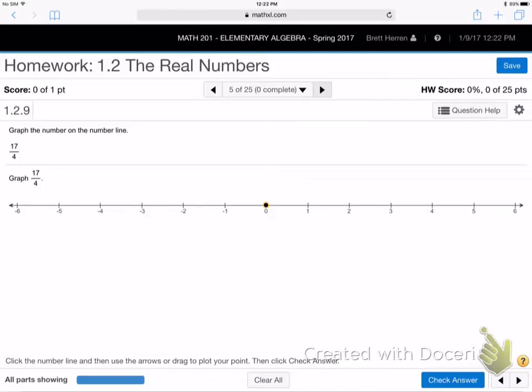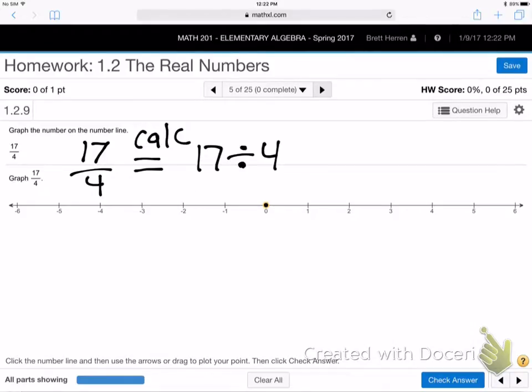You know what you should do with that 17/4? Yeah, you could do that. I would just use my calculator and divide. But yeah, what you're saying is true also. I would just simply, on my calculator, take 17, divide, because a fraction means divide, right? And your calculator will tell you something. 4.25, is that what it is? Yeah, 4.25. Just turn it into a decimal, right?